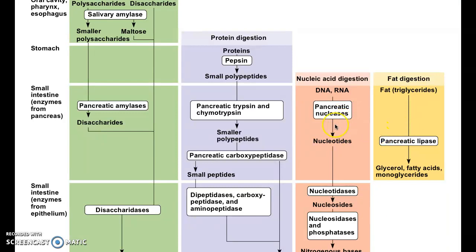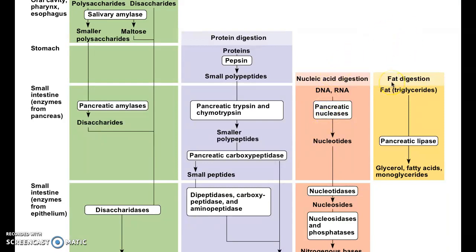So it's broken down, again, in the duodenum. No digestion in the mouth, no digestion in the stomach. It's just mechanical in the mouth, goes into the duodenum, and in the duodenum, nucleases basically break it down into individual nucleotides. Then those nucleotides are broken down further into their nucleosides. The monomer of that is the 4 nitrogenous bases. You have a sugar and a phosphate. All of these are absorbed across the microvilli.